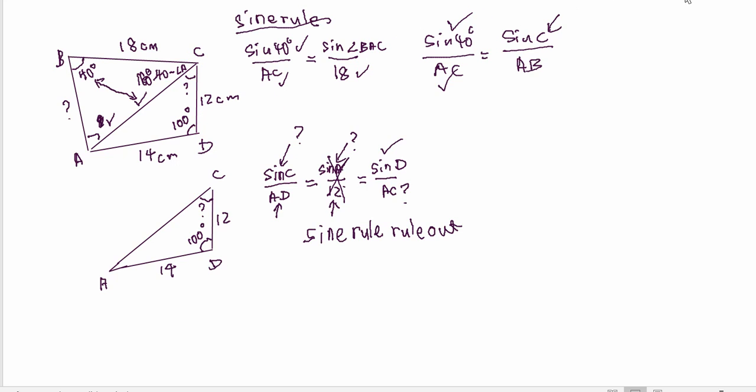Hopefully you understand the steps involved. Always remember, check the condition. At least 3. Always look for the triangle with 3 known values, and then you start from there. Okay, some length or angle which is not required at the very beginning, you may have to find before you can use it to find the other required unknown. Okay.